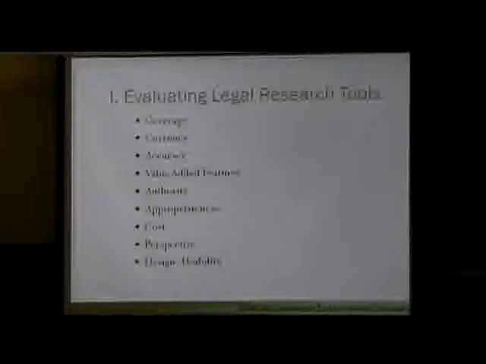So as Drew said, the main thing that we want to do is provide you with some sort of a criteria for evaluating them. And hopefully these criteria will be something that you could incorporate into your class. And it's something that you can teach your students to use as they do their research from now on. And they're pretty great standards: coverage, currency, accuracy, issue of value-added features. Then I look at authority, appropriateness, cost, perspective, and design and usability.